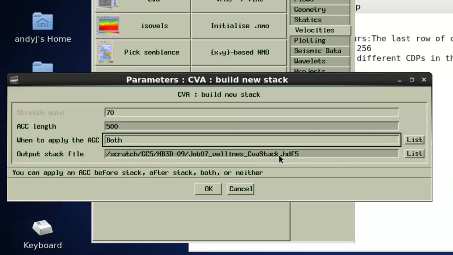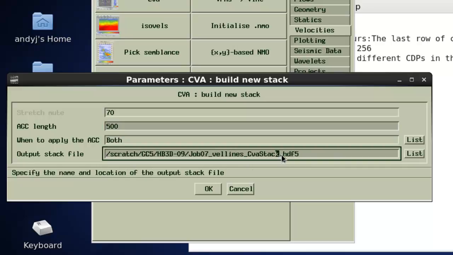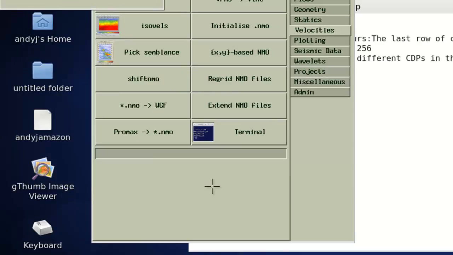And I'm going to output this stack that's created to a new data set in my data area. So test stack for video, and click OK. That means if I have to exit out and come back in, I can always pick that stack up rather than starting from scratch again.